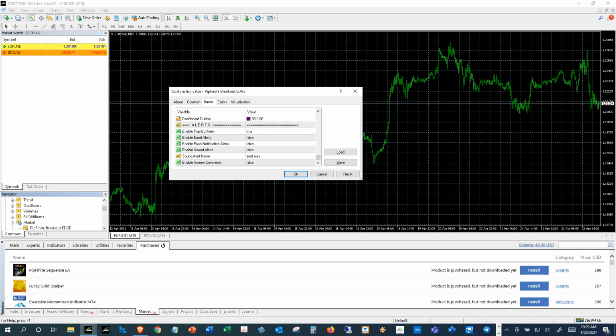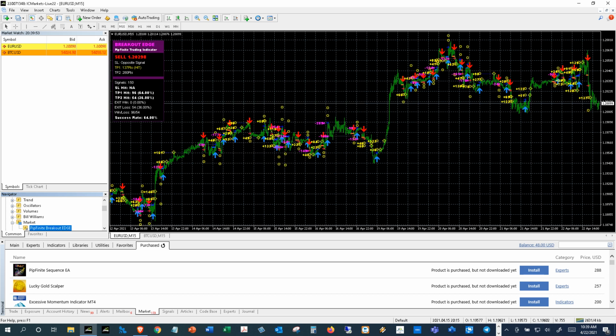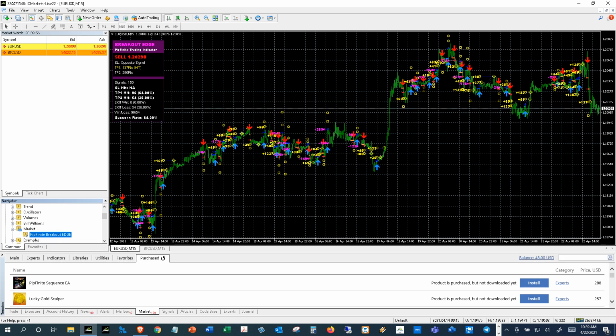So what we do next is we enable the push notification. And we OK that. It's going to load it up. Now, if we were running an algorithm at the same time, we would add a different window for that algorithm, so that the algorithm can also run. Now bear in mind, we are setting up the environment right now for a virtual server.